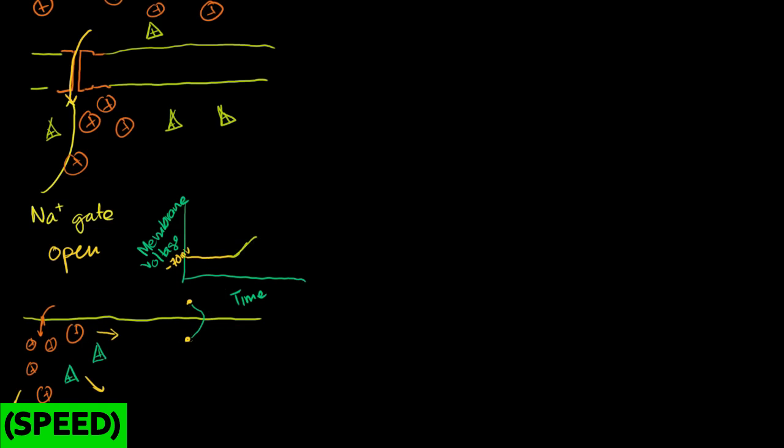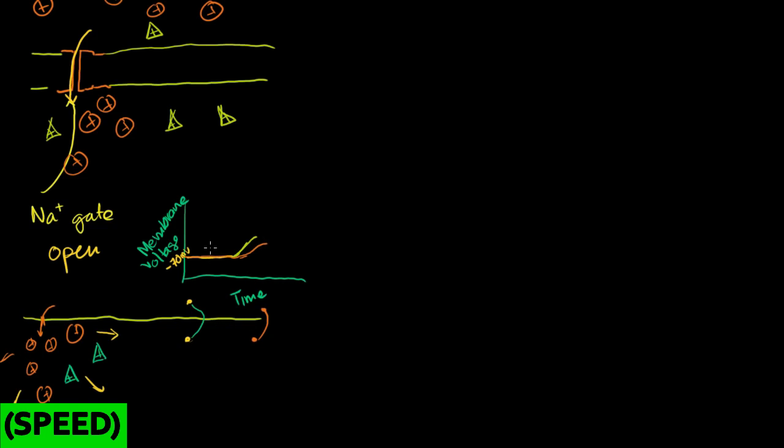Now, if we took this point, let me do it in a different color. If we measured the voltage at this point right here, maybe it was at minus 70 millivolts. Maybe a fraction of a minute amount of time later, the positive charge starts affecting it, so it becomes more positive. But the effect is diluted, because these positive charges are going to radiate in every direction. So the effect on this point is going to be less. It's going to become less positive.